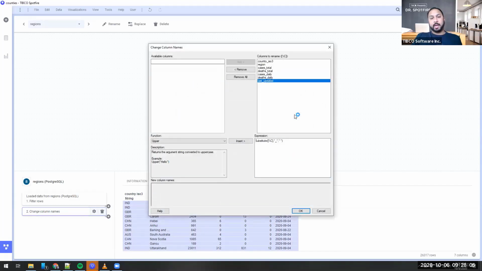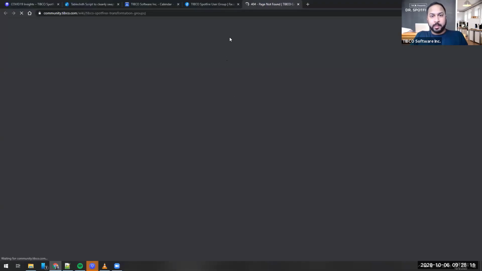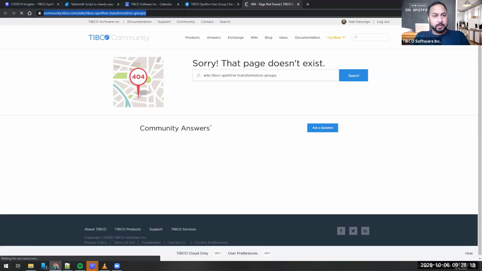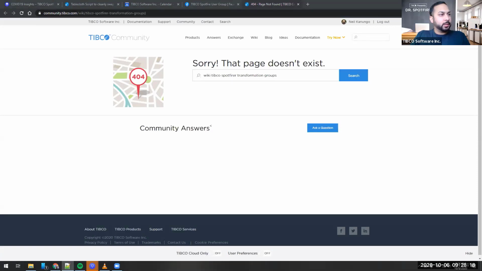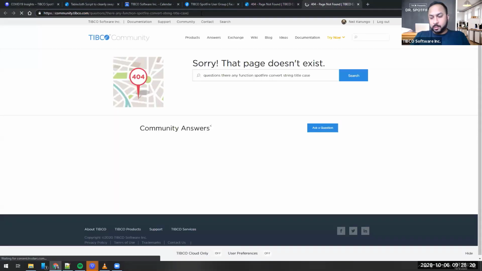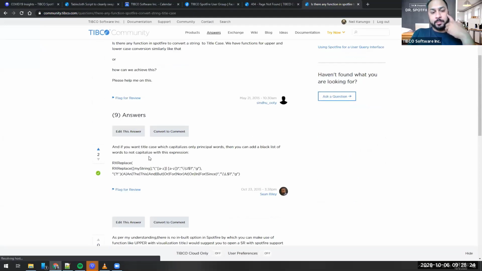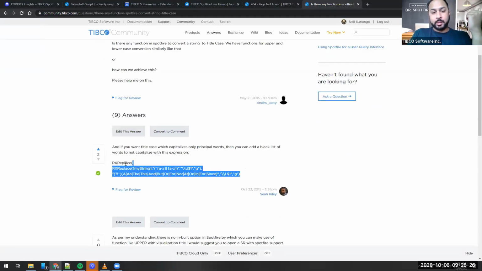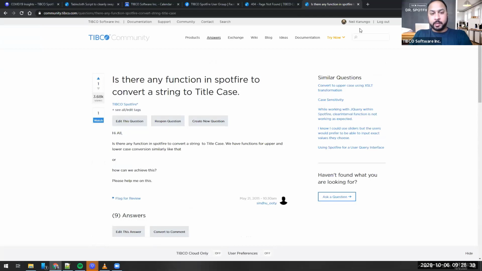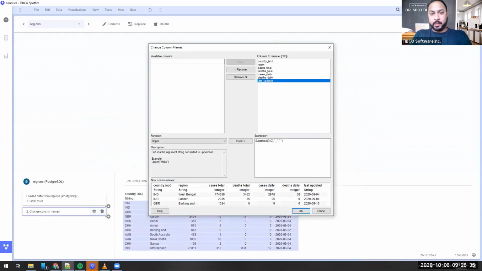So a tip that I had, you can find on this page, that's the wrong page. There's a regex expression that you can use, and this is from Sean Riley on our support team, and this can create a title case or proper case.